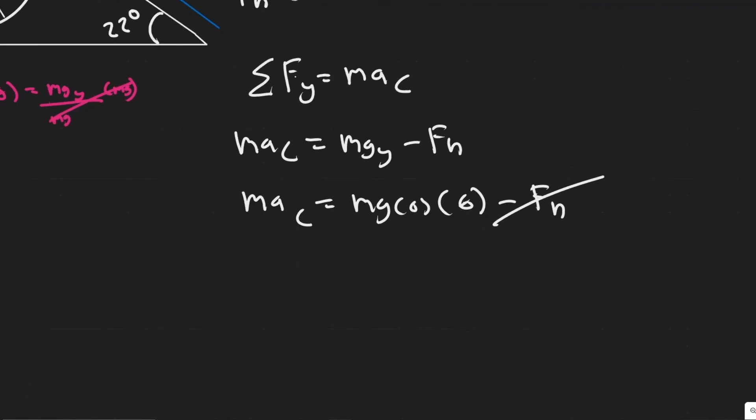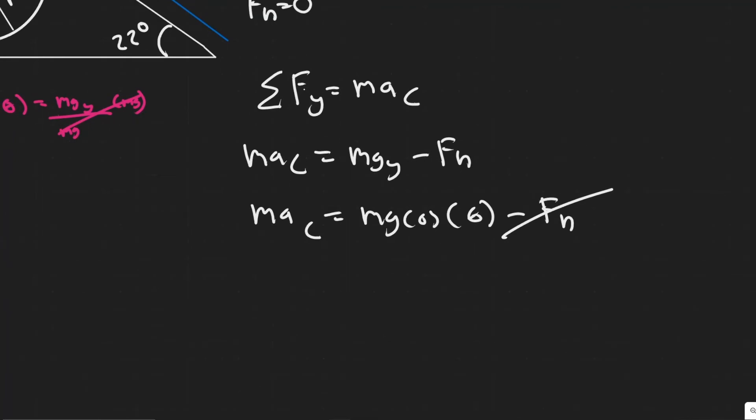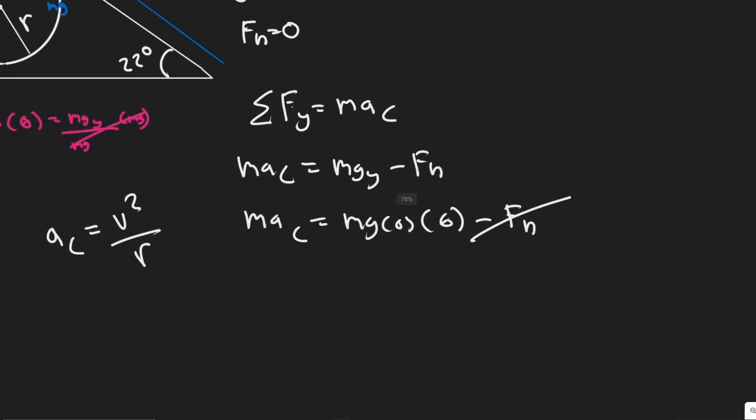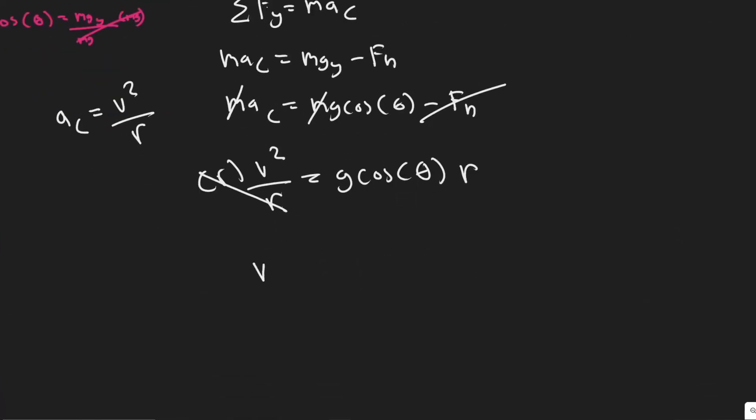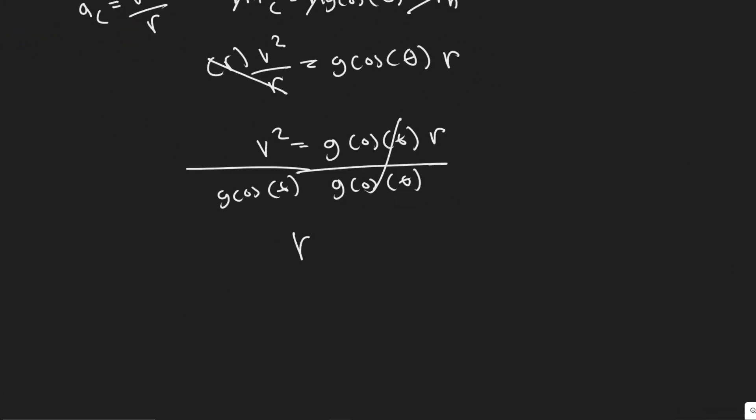So the way we're going to solve this is by setting that value to zero. Therefore, it really just goes away. And then, so all we got to do is just solve now for our radius. Notice we don't have it in the equation, but we can get it from a_c, where a_c, the formula for it is v²/r. Therefore, just plugging it in, we'll be able to solve for the radius. The next thing you should notice is our masses will cancel, because we have one on each term. And then we have v²/r, just substituting it in for a_c is g*cos(theta). And then, so now we just got to solve for the r. So I would multiply both sides by r, giving me v² equals g*cos(theta) times r. And then you would divide by that. And now we have r by itself. So r is essentially equal to the velocity squared divided by g times the cosine of theta.